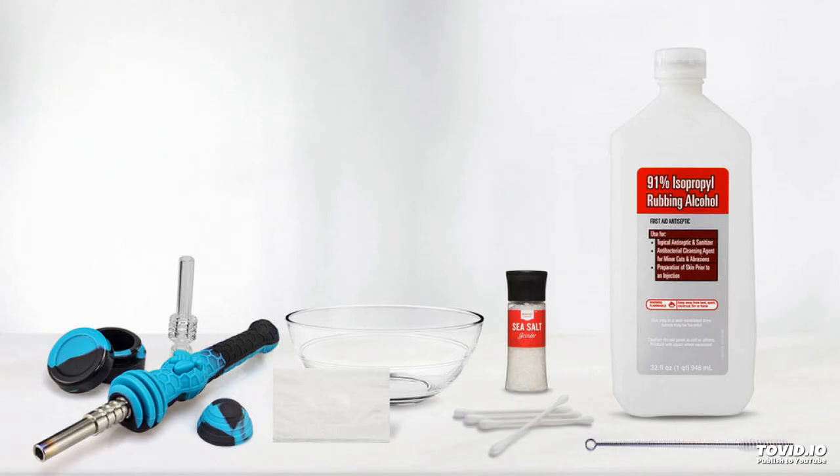So how does a carb cap help with keeping things clean? By regulating the airflow, a carb cap helps vaporize your concentrates more efficiently, which means less residue splattering onto the tip of your nectar collector. It's like a little shield protecting your device from those sticky splatters. That makes a lot of sense. And the less residue buildup you have, the easier and faster your cleaning sessions will be. Exactly. It's all about those preventative measures.